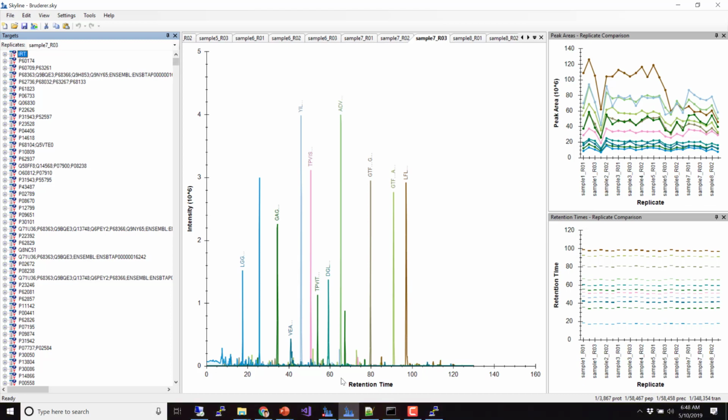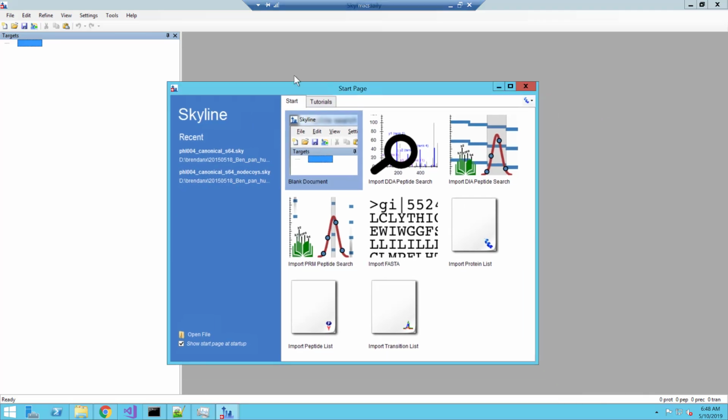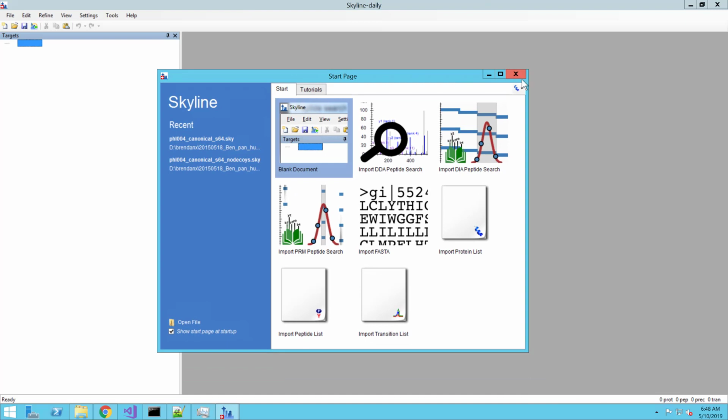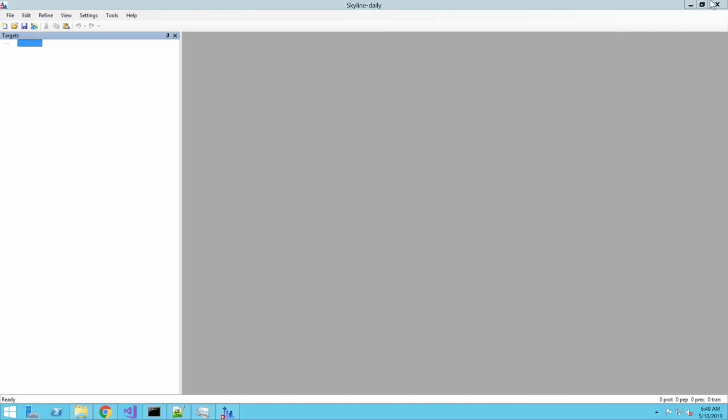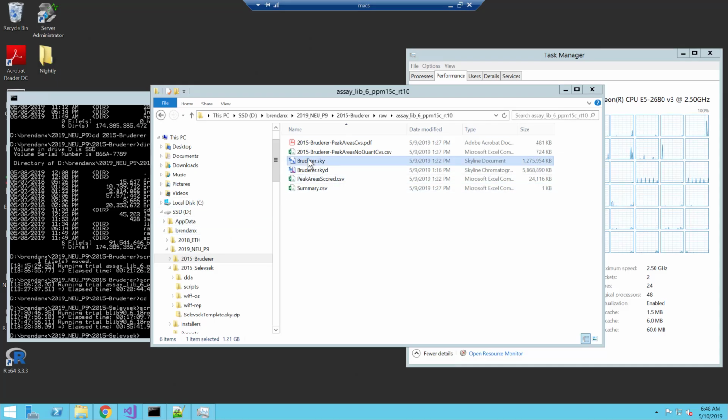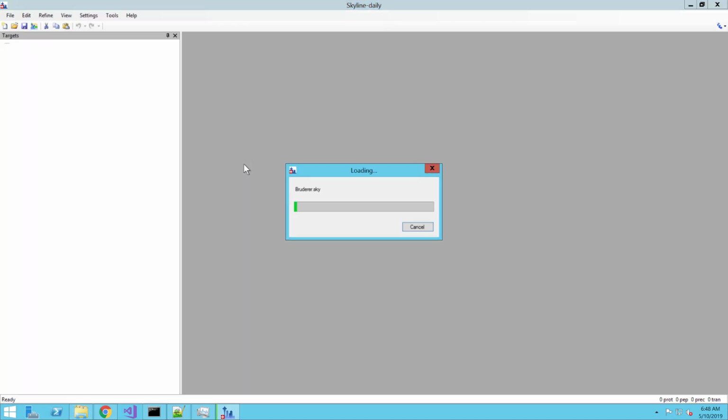Okay, so I'll go back to here where I now have Skyline open again. I'm going to open Brooder.sky on this machine. It takes a little time to open on this machine, but it should go pretty quickly.